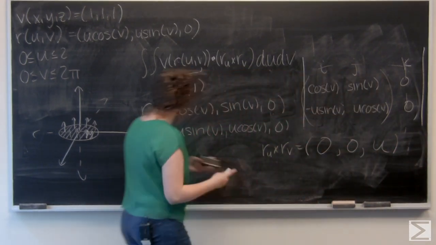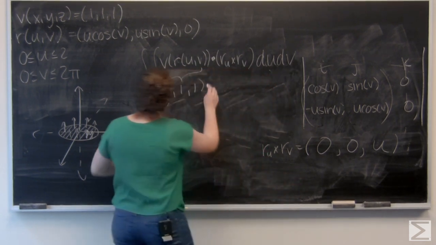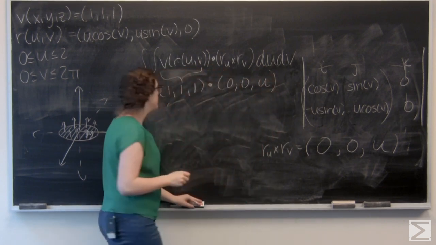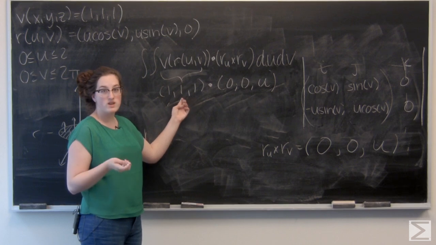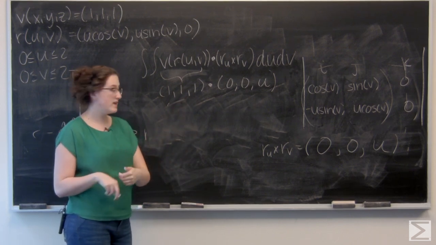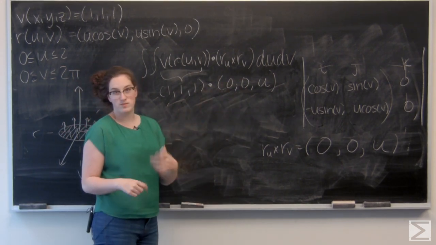And now, I want to dot this with v of r. So dot product, remember, is just the product of the i components, plus the product of the j components, plus the product of the k components. So I've got two zeros plus 1 times u, which is just u.